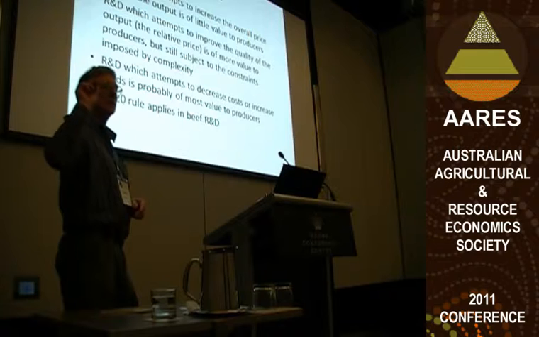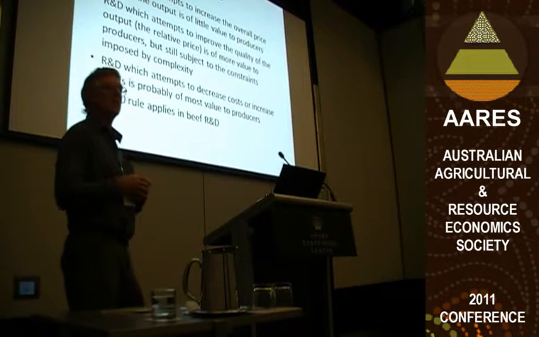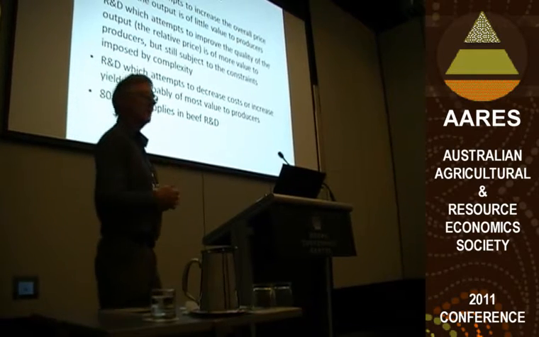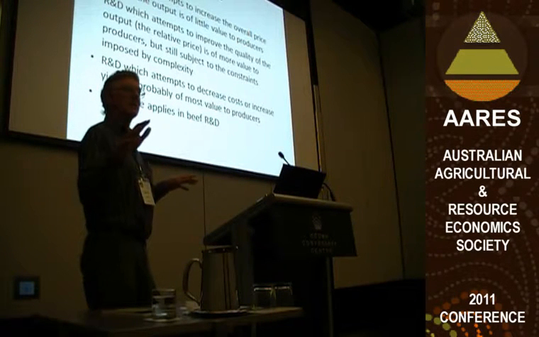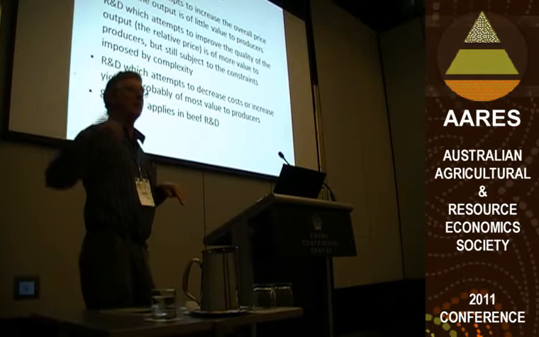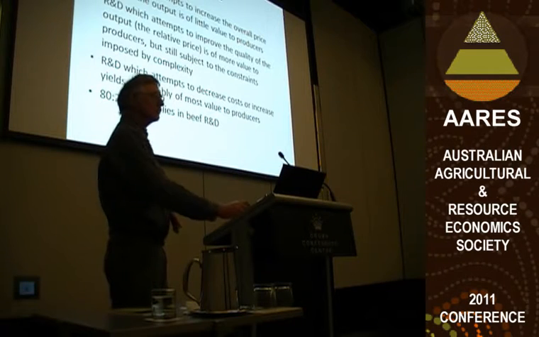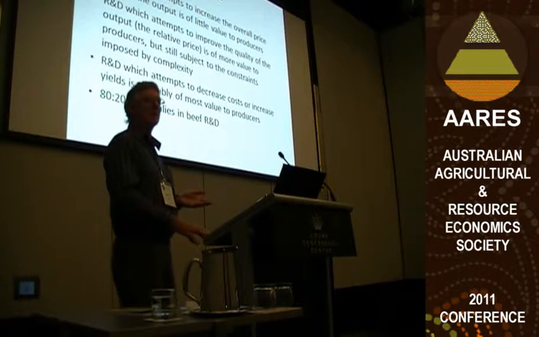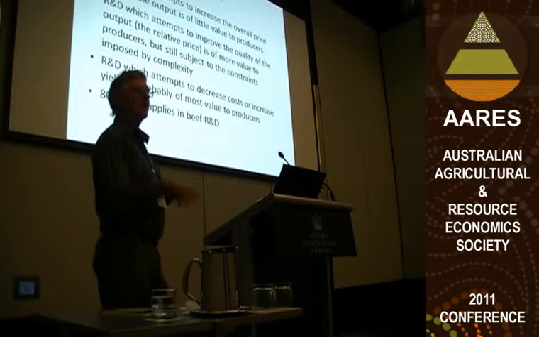R&D which influences quality and therefore price relativities, that's a better game. Okay, because then there might be some success through differentiation. There might be these positives in there. But then it's still subject to the constraints of the complexity, so the further away that you're putting the R&D in, the quality has an impact, the smaller the share that's coming back to you. And that leaves, of course, one of the truths that we know about: R&D which influences costs or yields is usually the best bet for producers. They get a higher share of that because it happens close to them, and they've got more control over it.